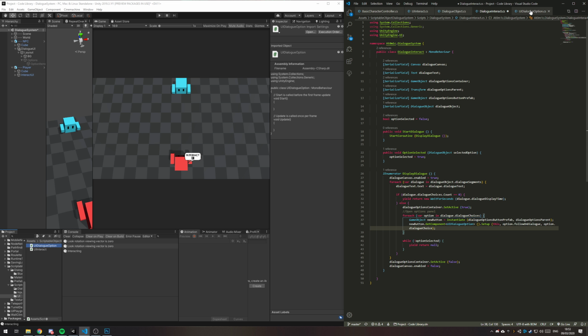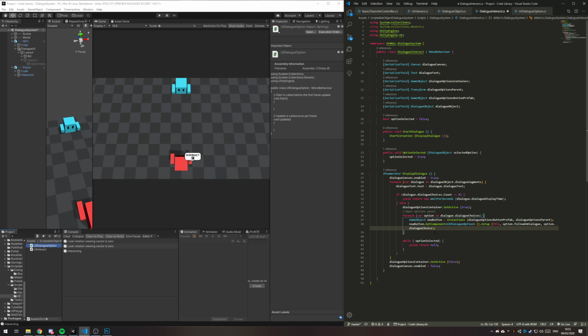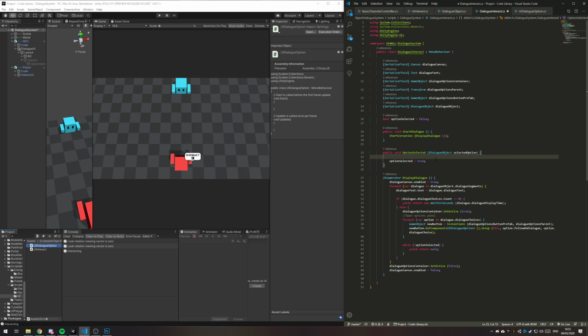So we call that setup, which then receives all of that, and then our button is going to trigger that. The dialog object is then going to be passed into here, where we will need to set what our current dialog object is.